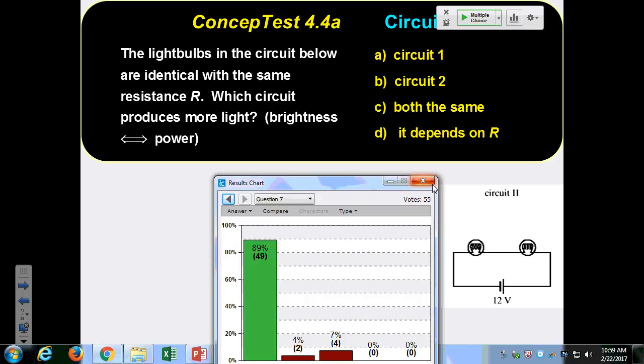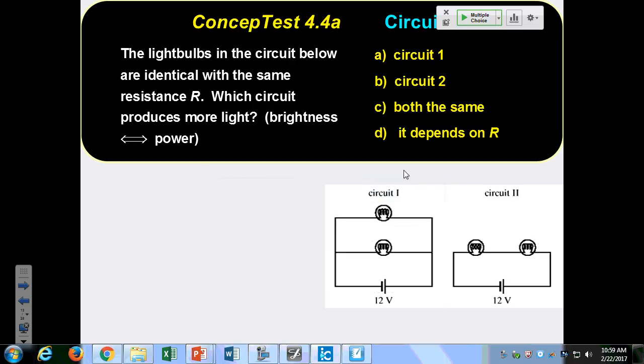Very good. A is right. You got 12 volts, or if you imagine you have this 12 volt battery, you got 12 volts here, and you got 12 volts here. However, over here I have 6 volts and 6 volts. And remember, power is equal to V squared over R. Now I use this expression because R is constant for all of these light bulbs. So if I have light bulbs with a constant resistance, then I can just look at the voltage. And so these have bigger voltages than these, so I'm going to get more power out of these resistors.